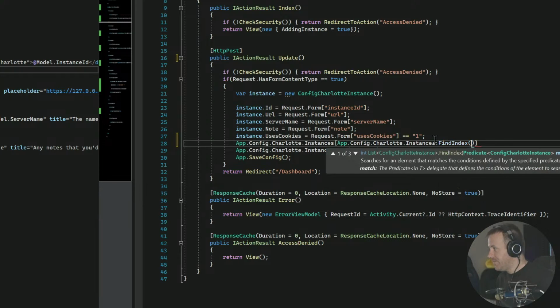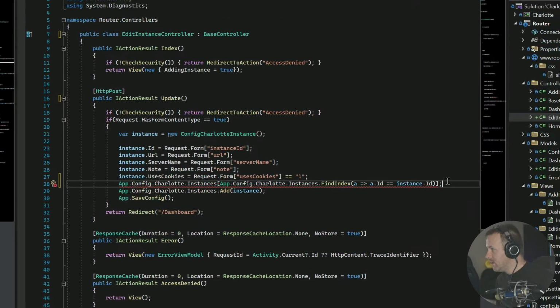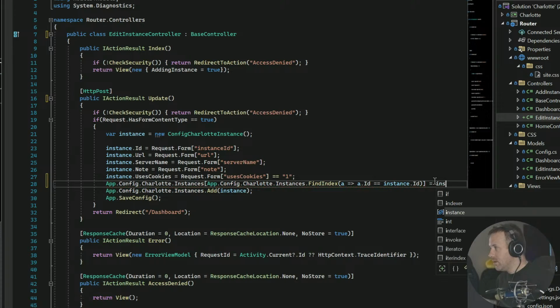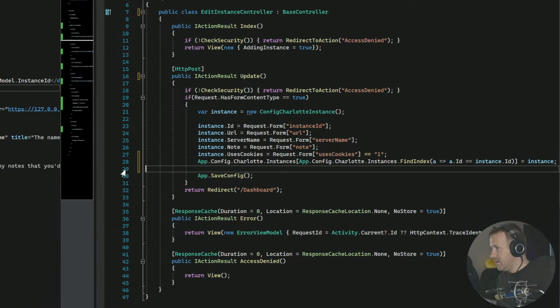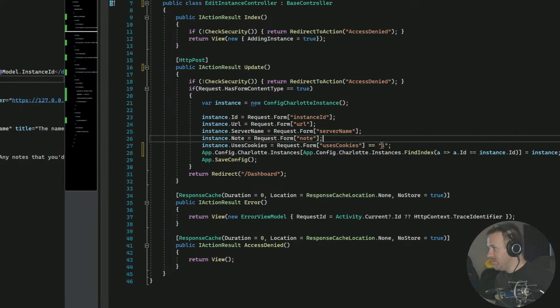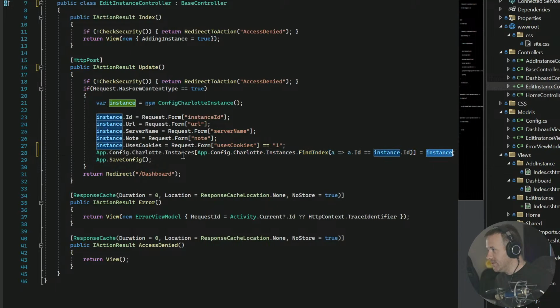There we go. Boom. And that's all we got to change. We find the index, and we replace the instance with this new instance. We save the config, we go back to dashboard.